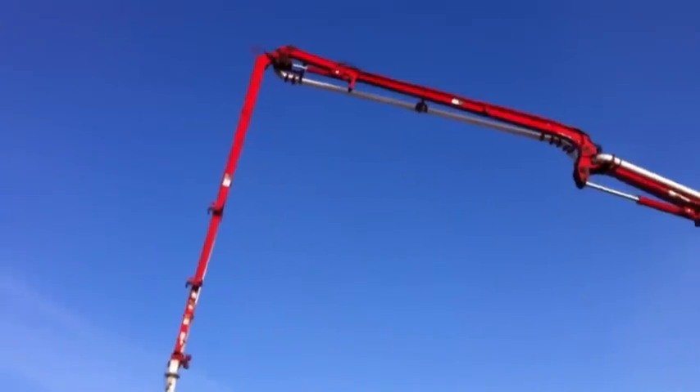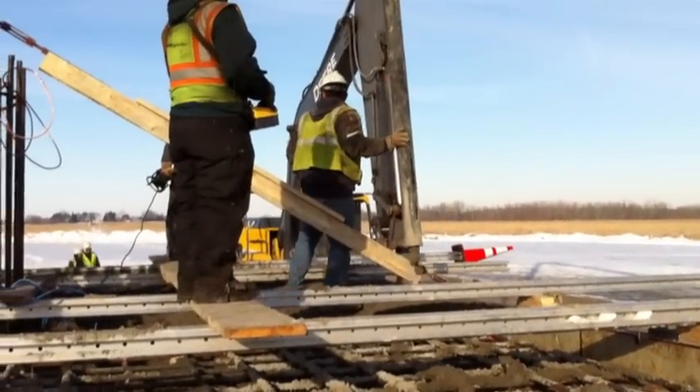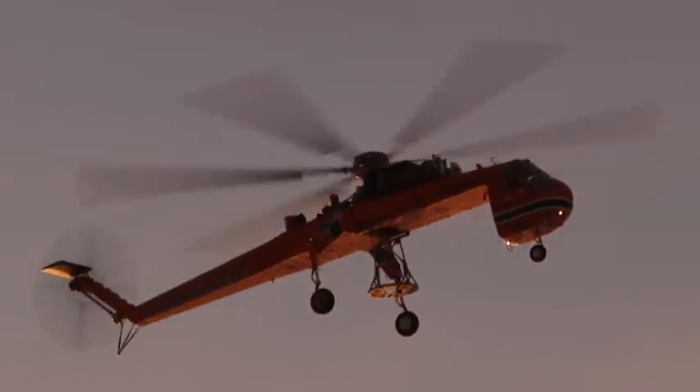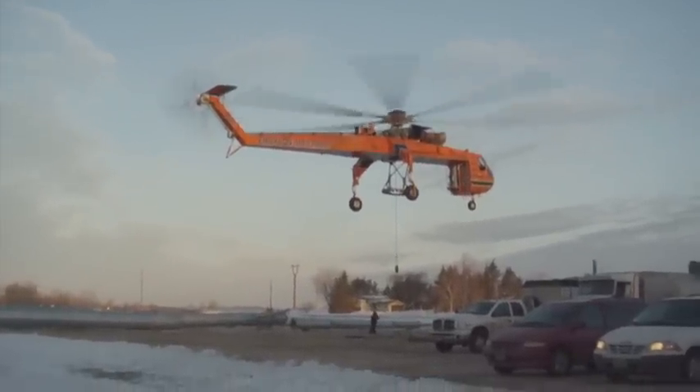Then we drove pile, and then it came to actually pouring the concrete caps, which was a major issue as well. After we did that, it was obvious that we could not support a crane to set the structure that sits on top of the foundation. We had to consider another alternative, and that was the heavy lift helicopter erection of those two structures.